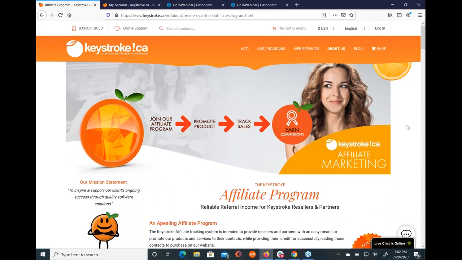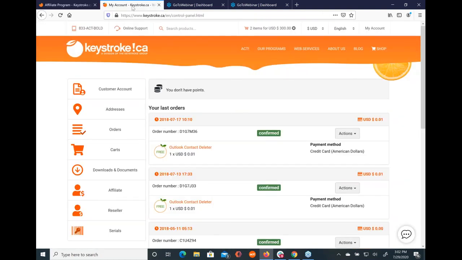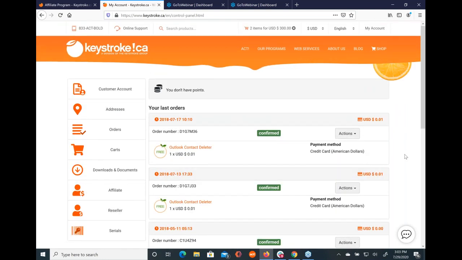So the first thing that you need to do is you need to actually log into the website. So this page obviously breaks down the different features of the affiliate program, but you need to be able to access it. So from any place on the website, click on Login, okay, and it will bring you to a screen like this, and then you log in and you will come to a screen like this, okay? Now, this breaks down all the transactions that you personally have processed, but if you want to actually see the affiliates and the resellers, okay, the leads that you've passively referred, then you click on reseller.